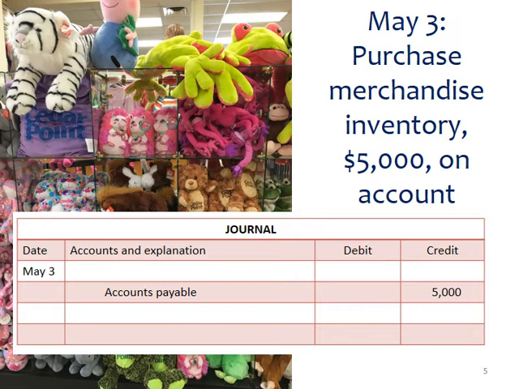Now I know my debit amount has to be $5,000. I can put that in there and now I just need an account title. Well, Cedar Point is purchasing merchandise inventory, so we will debit merchandise inventory. We also know we debit it because merchandise inventory is an asset and it's increasing, and according to the table, we will debit an asset to increase it. The final step is to write the memo line of purchase merchandise inventory. And we're done with this one.